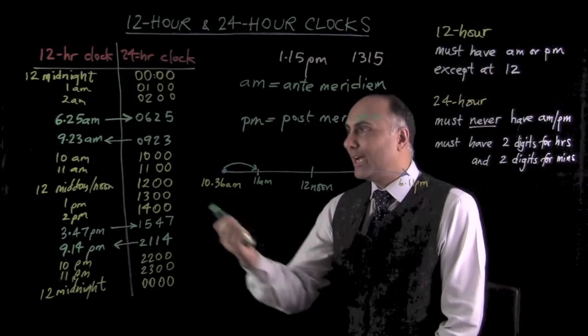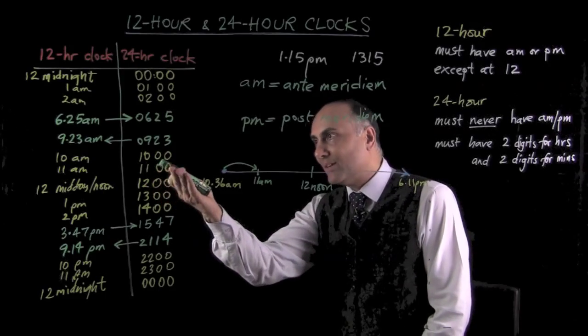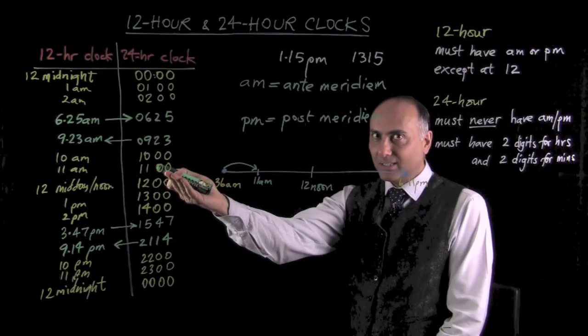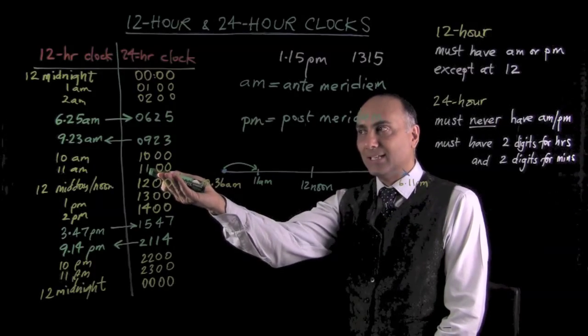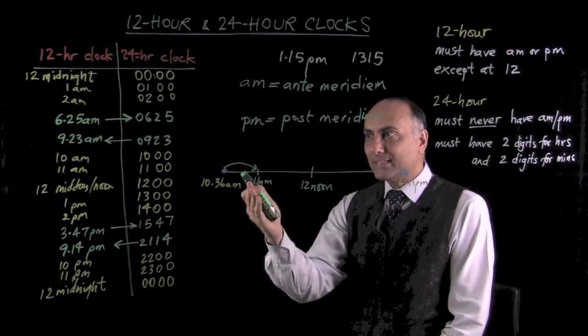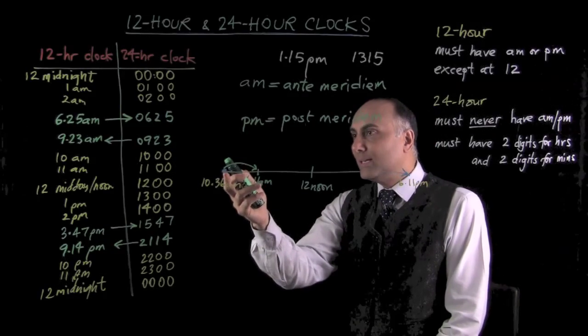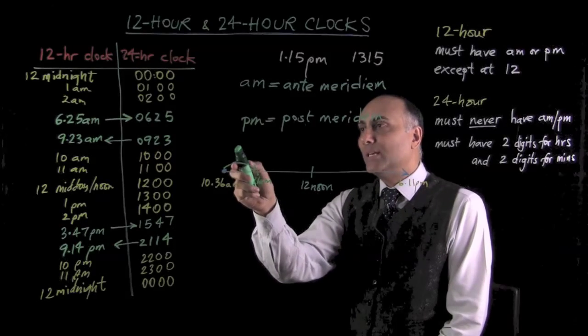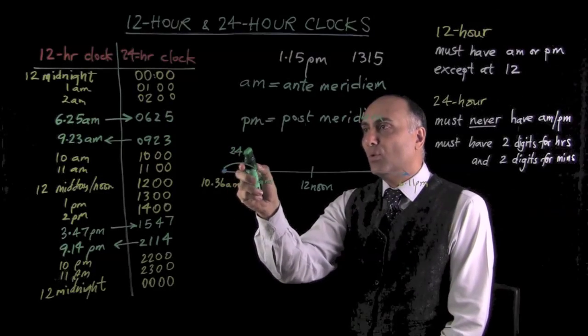That is the reason why I pointed out that although we read this as 1100, it doesn't mean there are 100 minutes in an hour. There are 60 minutes in an hour. We just read it as 1100. It's a tradition. But there are always 60 minutes in an hour. So from 10:36 up to 11 a.m. is actually 24 minutes. So that jump is 24 minutes.